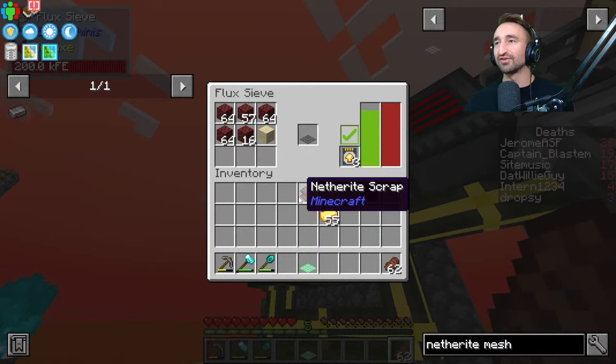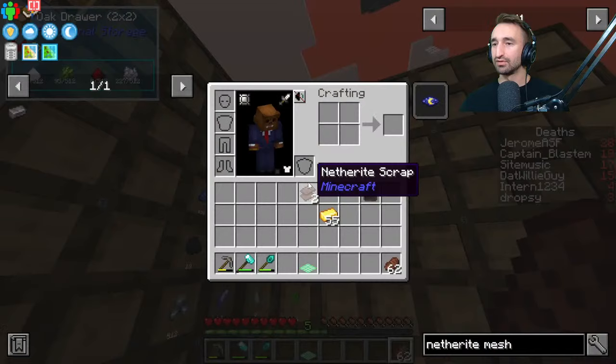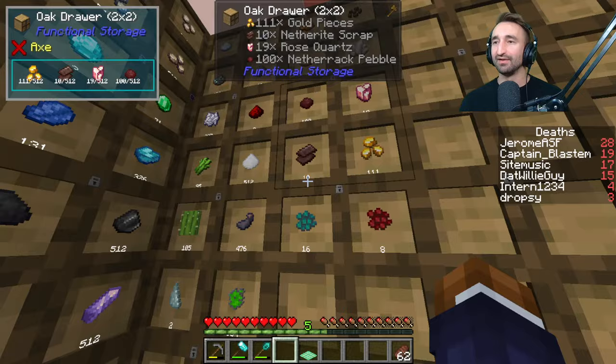Oh, and once you reach 64, you can make an ancient chicken that drops scrap. Dude, it immediately just got us 8 more scrap. I have 10.